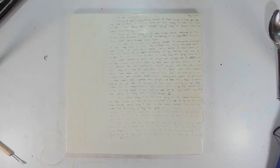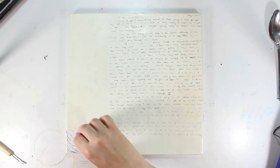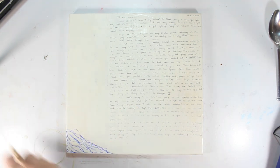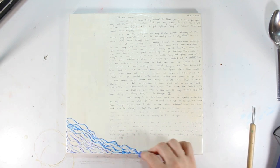And that's the final transfer. That's what it looked like. So you can see it's a little bit lighter once I got all the paper off. But it's still there, still very much visible.